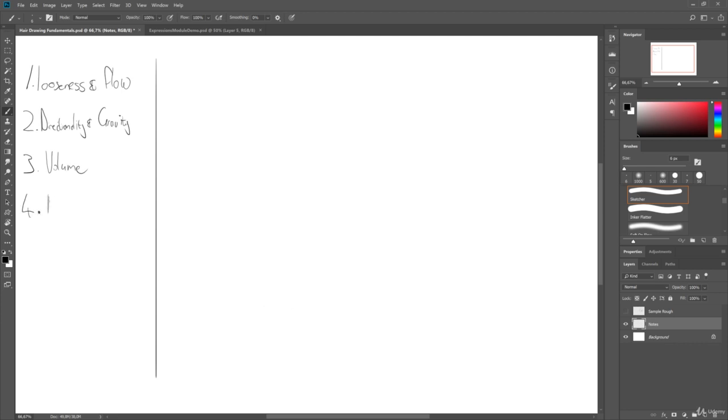Next, we're going to talk about masses and clumps and the overall shape. When we're drawing in a manga style, a lot of the time, our manga or anime characters will have a similar set of eye designs.